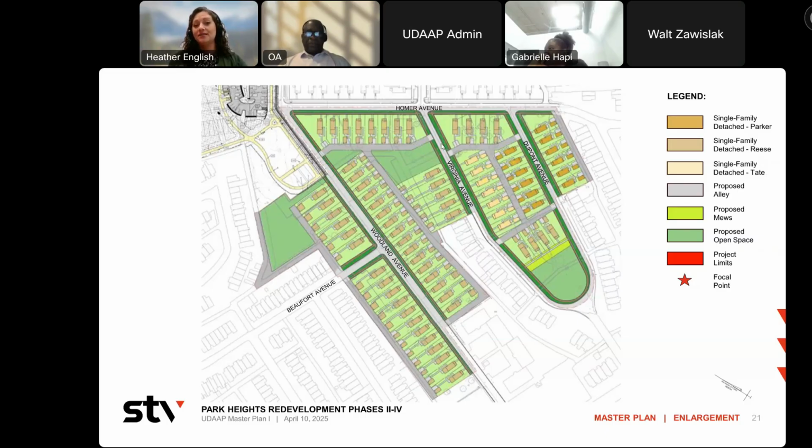We have proposed alleys as connection and circulation through the back for parking. And going through just as a whole, I'm going to walk you through on Homer, for instance, first. Along Homer Ave, we have the Reese lining the street here, which are actually fronting the 17 single-family homes across the street. So the big point is the connection of the front to front and that neighborhood experience here.